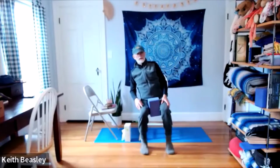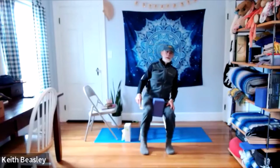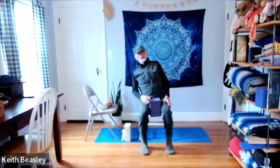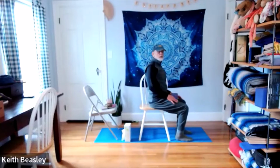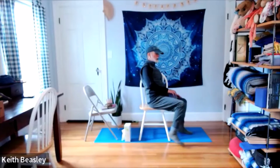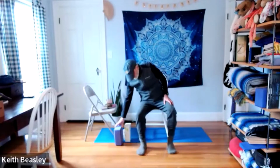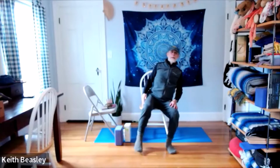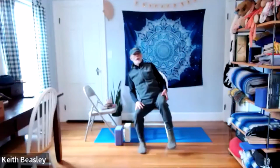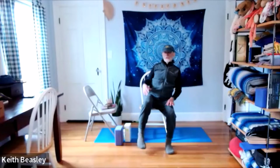And maybe lifting the heel up on the leg that's on the other side, starting by lifting the heel up. So if you're seeing the heel, it's lifting up as I'm leaning. And then you can start to lift a little more, perhaps lifting the whole foot up. First the heel, then the ball of the foot, and then the sole of the foot peels right off the floor.